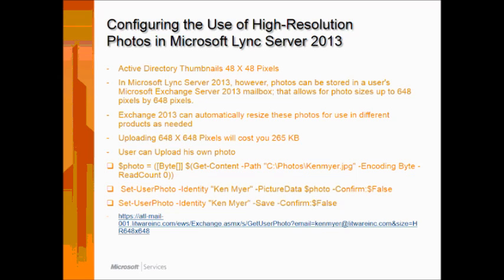If you run the first command only, it will be uploaded to the user, but it will not be shown for everyone, even for the user himself. But you need to run the third command as well, -save, to make sure that this photo is now available for other users to see. Of course, you will not do it one by one for each user. It will be a headache if you have 1,000 or 10,000 users in your environment. You can use some kind of scripting if you know how to use PowerShell scripts, or I can share some scripts with you.